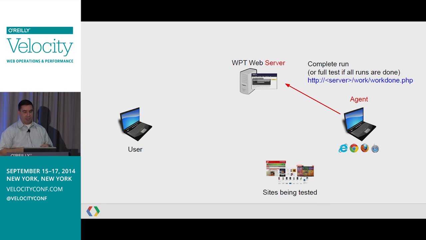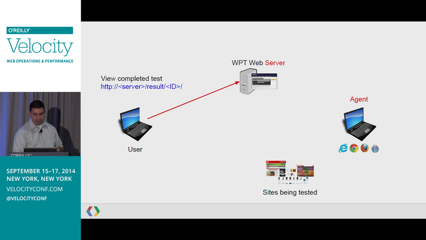And it says, OK, I'm done with that test run. Here's the results. And that also includes a zip file that has just a breakdown of the requests and the page stats, for example. That doesn't necessarily mean the entire job was done. There's a separate flag that it sets. So if you're running 10 runs, for example, it'll actually call work done 10 times, one for each run. And then on the last one, it'll say, hey, the whole test is complete.